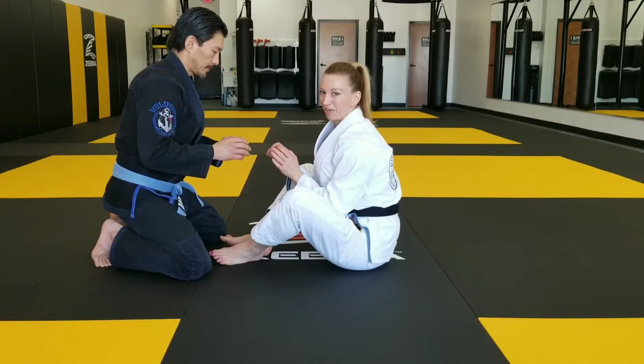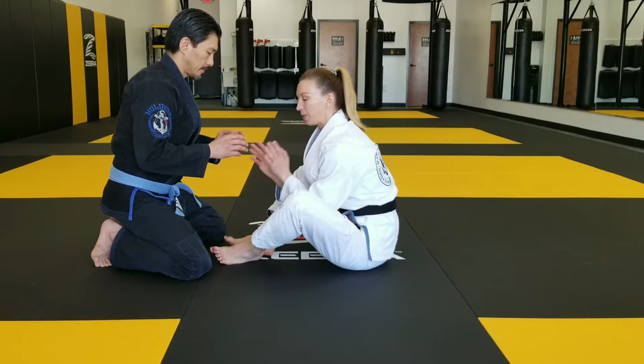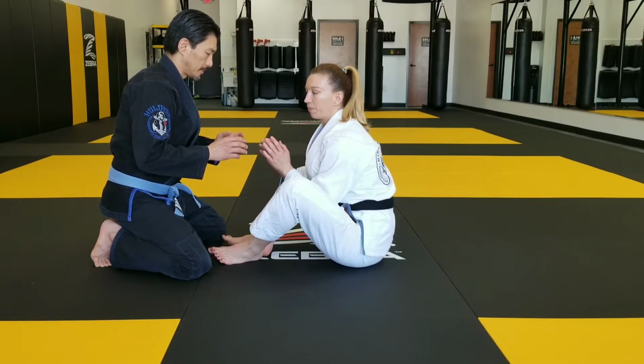I'm going to start in my Butterfly Guard. I make sure that my hooks are not already engaged and that I have a good amount of space between us for a defensive position.